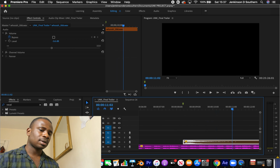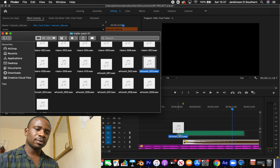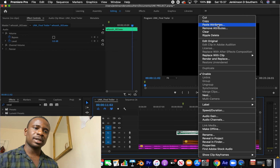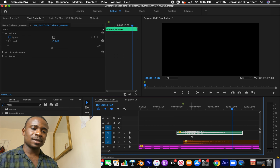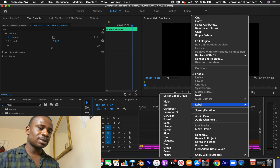See that? But I don't like it, it's too fast. Find a slower whoosh. Too fast. Too fast. Better. Bring in 03. Instead of doing all that, just copy the attributes. Copy and paste, but it copies all the effects on this. So now it has the volume minus 3 and all that kind of stuff. And it saves me 2 extra minutes, which is like currency when it comes to editing.